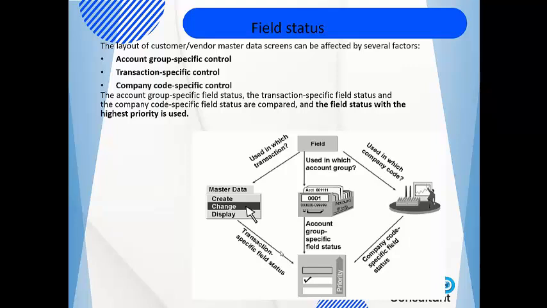So, account group has a certain required field which can be suppressed or optional, or also transaction specific control in the change mode, in the display mode. What do we want to see? Whether it should be suppressed or display or whatever. So in the transaction specific control, when you go to the configuration, you will understand that the transaction specific also we can do in the change, what should be displayed, what should be suppressed, what should be display only, and all that. And company code specific control, whether in this company code you want this field to be displayed or suppressed and all that stuff, is also possible.